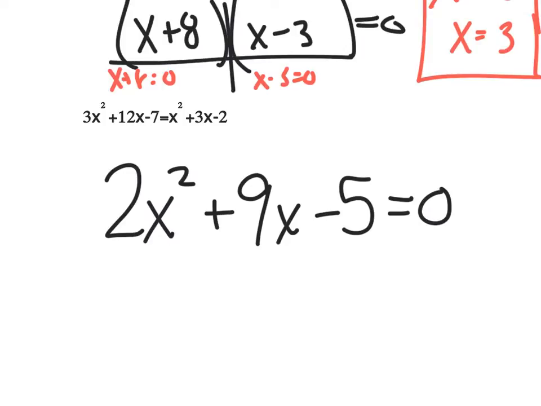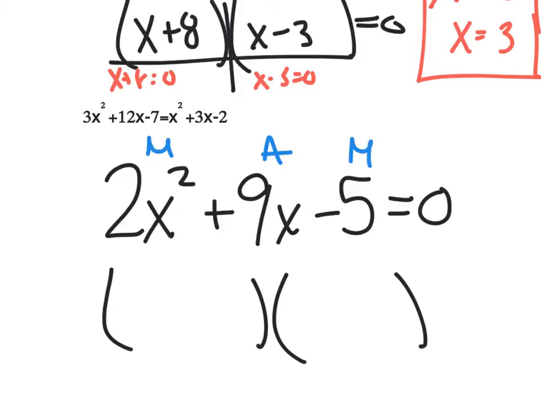Do we have the same equation, and does yours say equals 0 at the end? Just double check that. Now we've got a factor. Now, we've got that fun guess and check factoring again: multiply, add, multiply. But this one's actually nice because you only have one option for 2. It's got to be 2 and 1. And you only have one option for 5. It's got to be 5 and 1. So I think I'm going to go with a 1 and a 5 here.